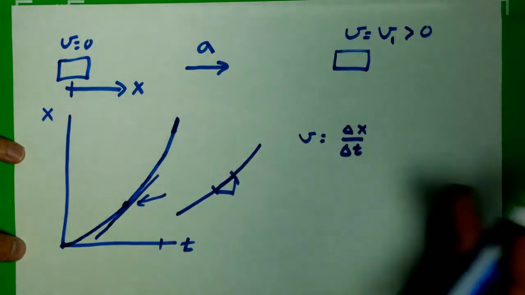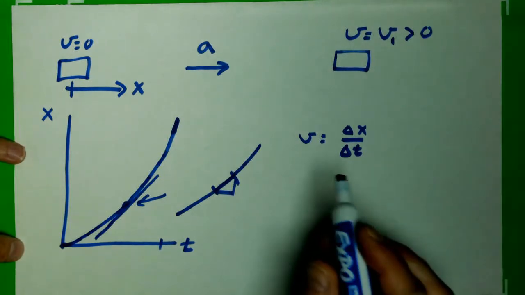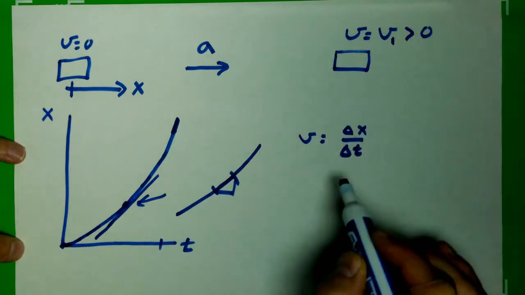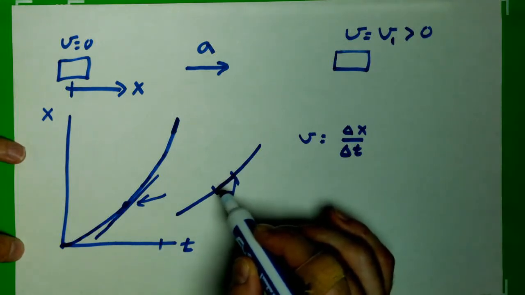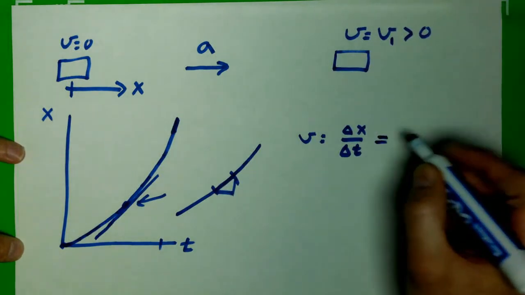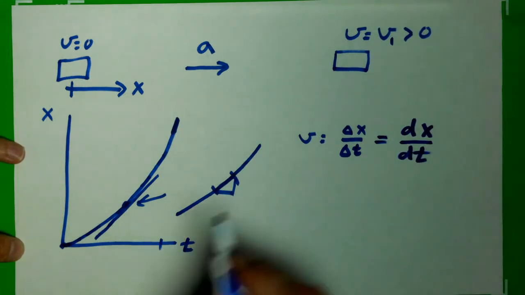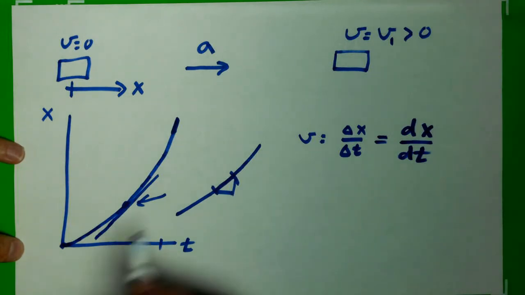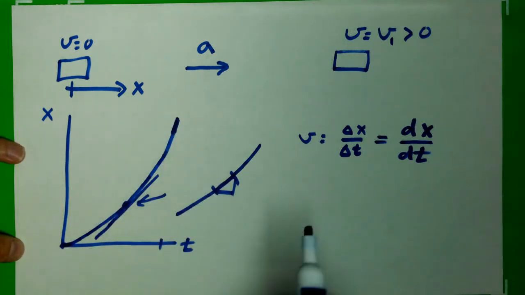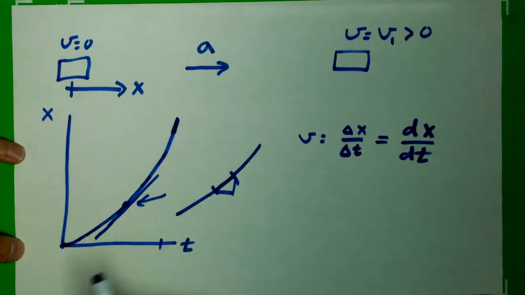Now that offers us all the amazing mathematics of calculus to be able to find certain values, but it's far more important in physics to remember that a derivative is still just a difference over a difference, and it's still equal just to the slope of a line. So with that in mind, we can look at this slope, and though this is now defined as a derivative of position with respect to time, it still is just the slope of that line. And so we call this the instantaneous velocity, because no matter how curvy this is, we can always take our difference to be small enough that we can approximate that section as a straight line.